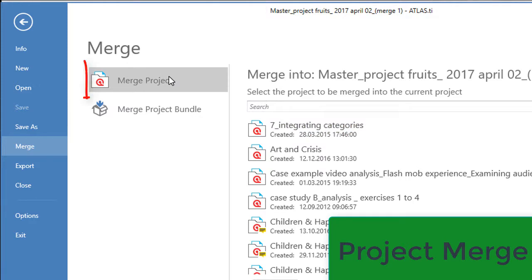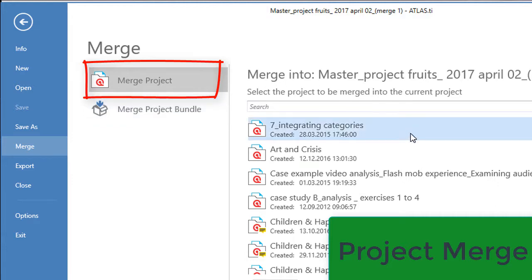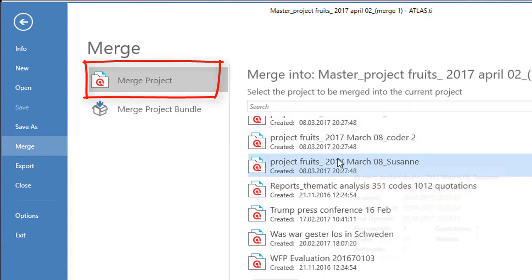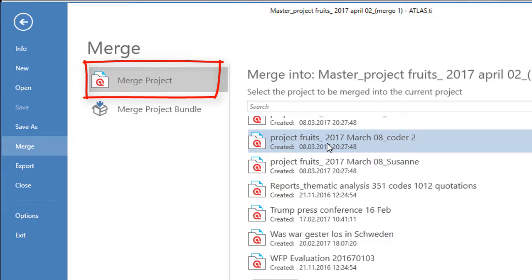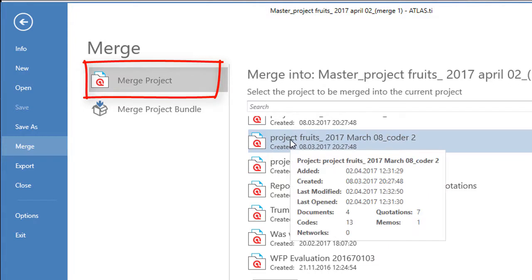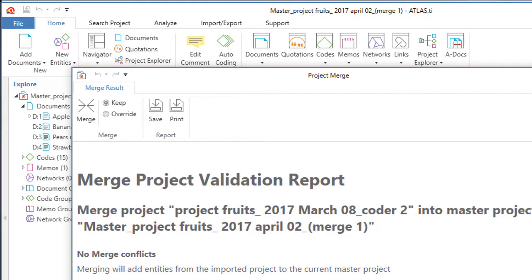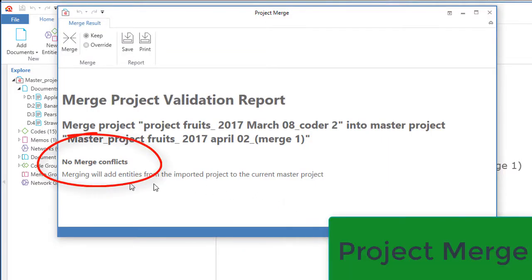So now I can start the merge procedure, go to the backdrop, click on file and merge. Now I could have also merged the bundle, but as we already have been looking at the project to see what the coder has been doing, here is the project of Code 2, so I now merge the project and not the bundle file.